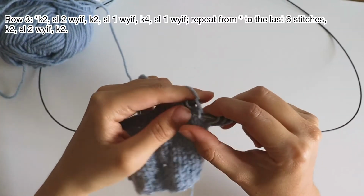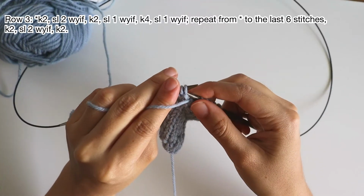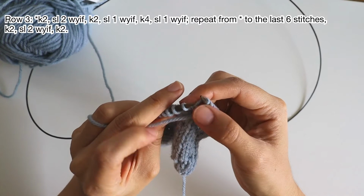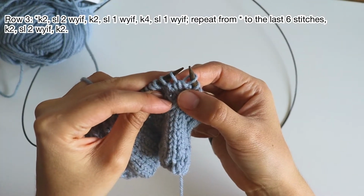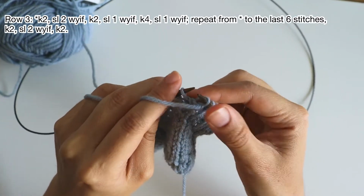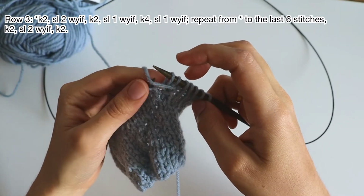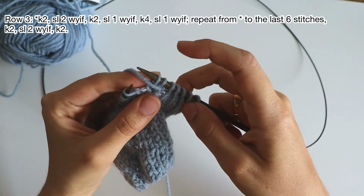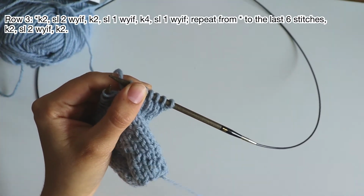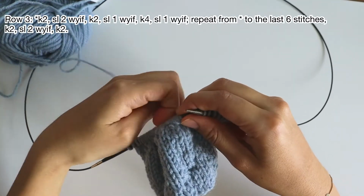Here we have knit 2 and we're gonna slip 2 stitches, but you have to be careful here because one is a purl stitch, so we purl it, but the next one appears to be a knit stitch, and in theory you should knit it, but you don't. You have to purl it. You have to slip it as if to purl, exactly as you did on row 1. So the yarn is in the front and it kind of surrounds the stitches. Not wrapped around, but just surrounded. And we keep going like that.